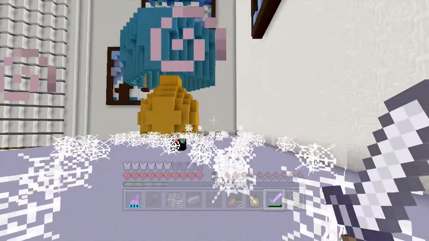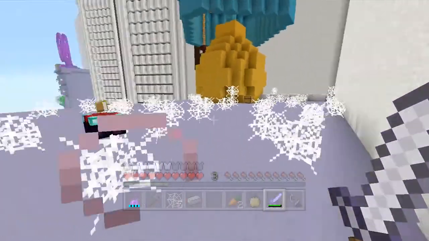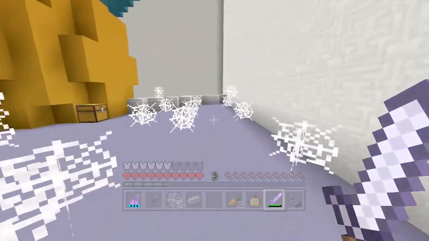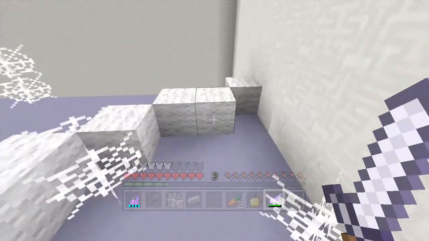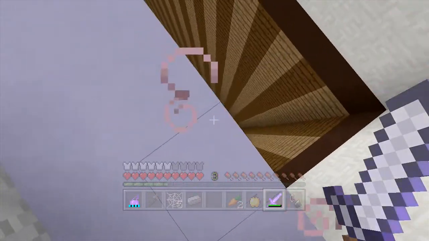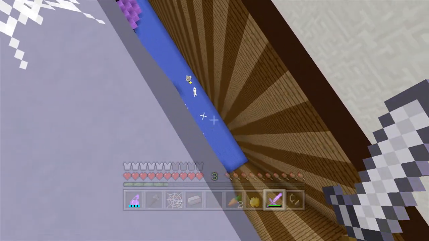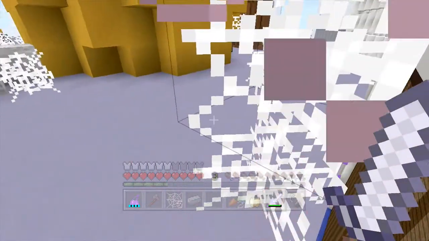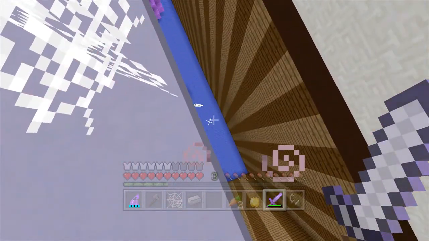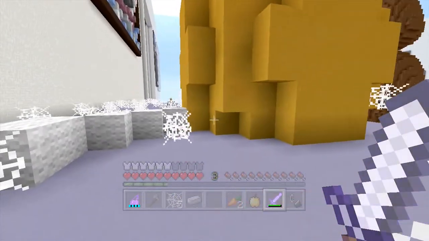Okay, I see one. There's no other way up here, is there? Because I would feel really, really dumb if there was another way up here. And no, there is not. Okay, but there's a cobweb down there, which is probably how I'm gonna land, just because I don't know what else to do. Okay, so yeah, what we'd have to do is just drop down, I guess.